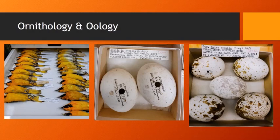It's impossible to talk about the museum's biology collections and not mention our birds and eggs. Much of the museum's ornithology and oology collection was amassed by Wilson C. Hanna, a Quilton resident and egg enthusiast. The museum contains the fifth largest egg collection in the world, and although it is primarily comprised of North American species with a regional focus, thanks to collectors trading back and forth, the museum houses birds and eggs from all over the world.